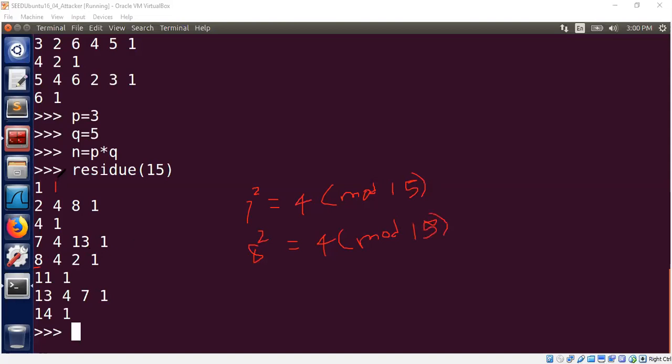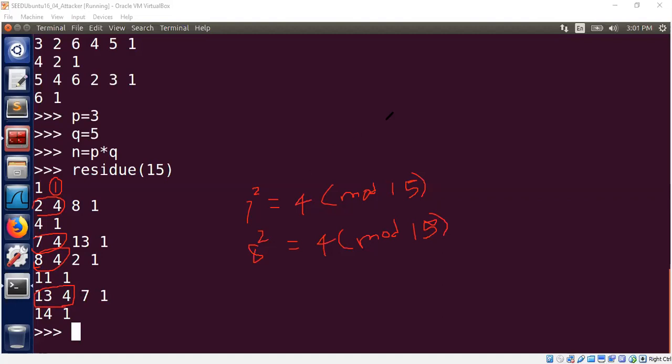But then we have trivial roots like 1 squared, obviously. Oh, sorry, not 1, but I'm talking about 4. 2 squared, this is 4. And this is the second one, third one, and this is the fourth one. 13 times 13 is 169. 169 is congruent to 4 mod 15, right? Because it will fit in 165. Okay, so what we are seeing here is that it looks like every element will have 4 roots in the quadratic residue in the context of Z star 15, for example.